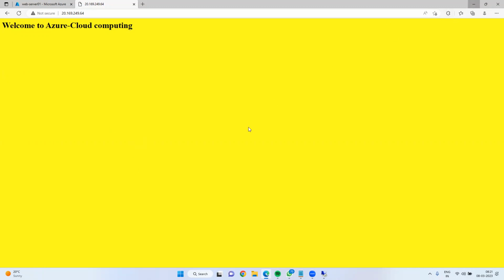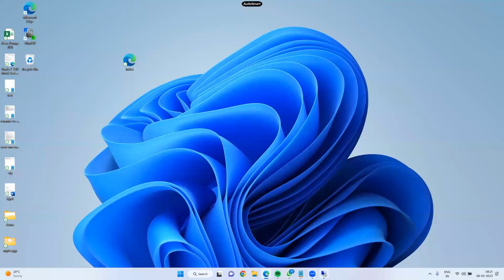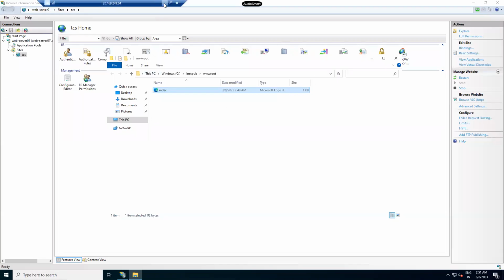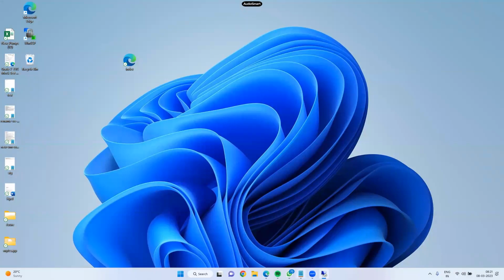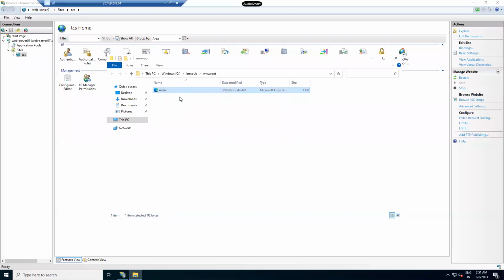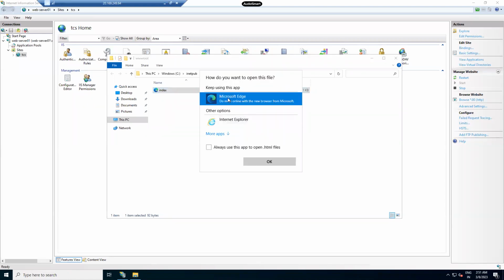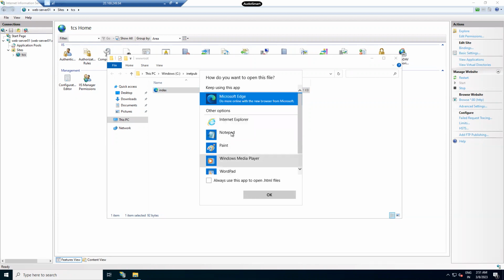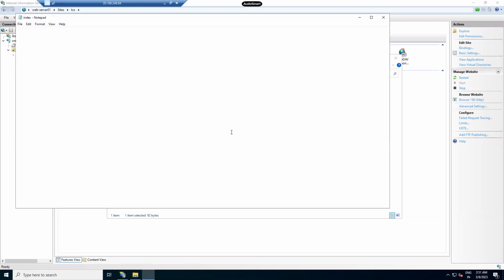Next, now this is the application. Am I right? So can I deploy an entire application? This is a sample HTML file. If you want, you can change it. Right click, open with Notepad. See H1: Welcome to Microsoft. Save it.